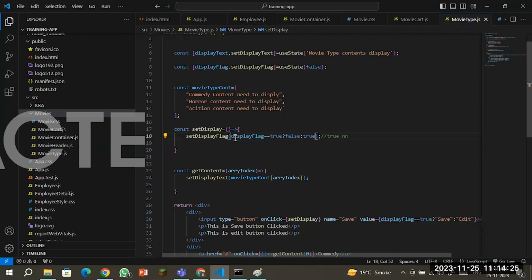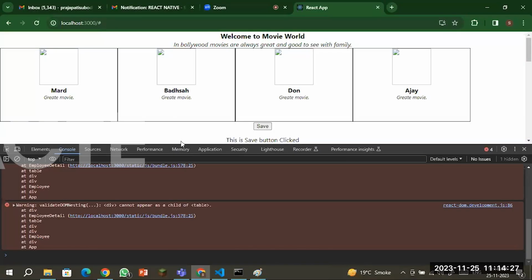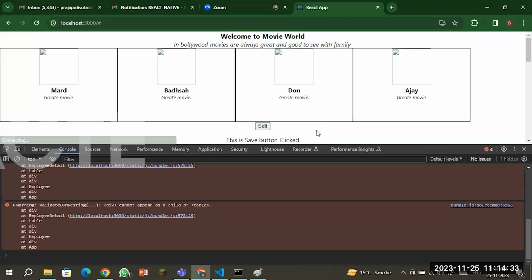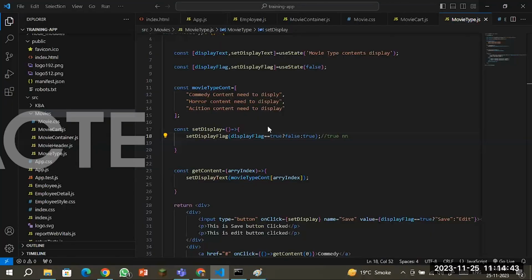So it is going to do the vice versa changes. So here: edit, save, edit, then again save, edit, save.